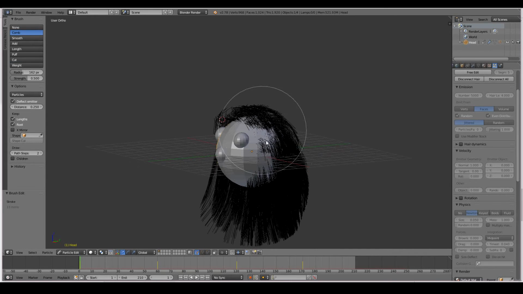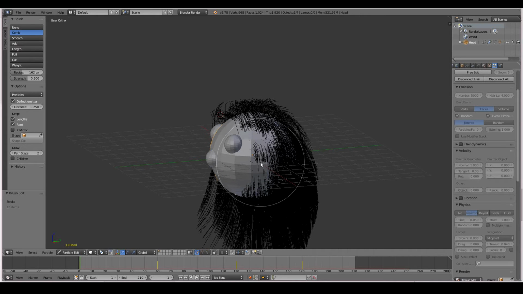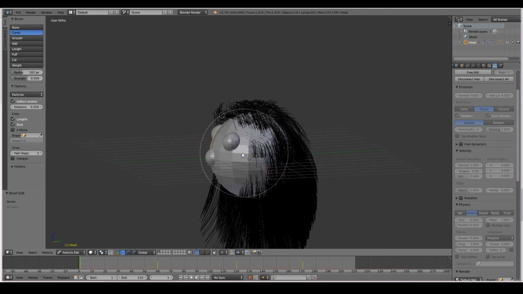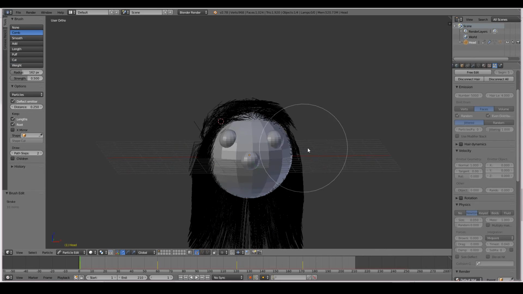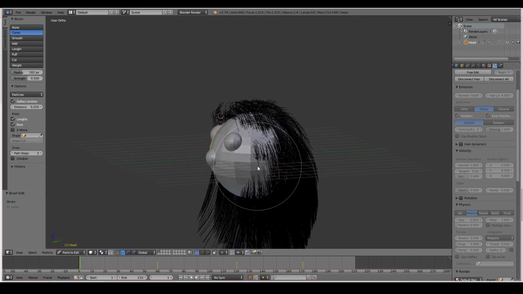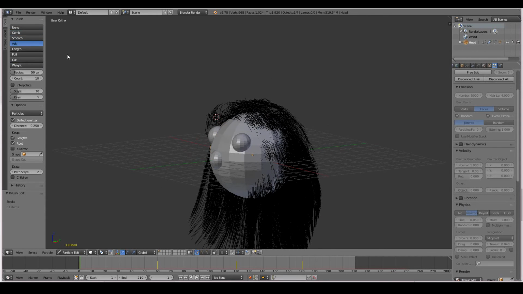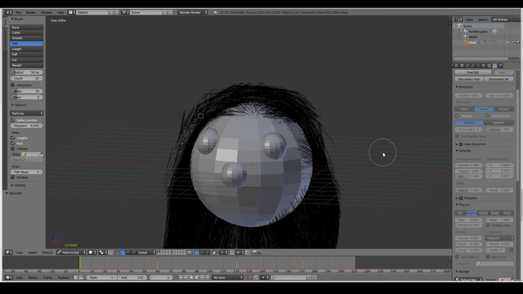I've actually cut off too much hair over here. That's not a very good thing when you go into a hair salon and find that your barber actually shaved off the side of your head when you didn't intend to. But luckily in Blender, you don't have to worry about that at all, because unlike the real world, you can just add it back again. Which is not realistic, I guess, but anything's possible with Blender.